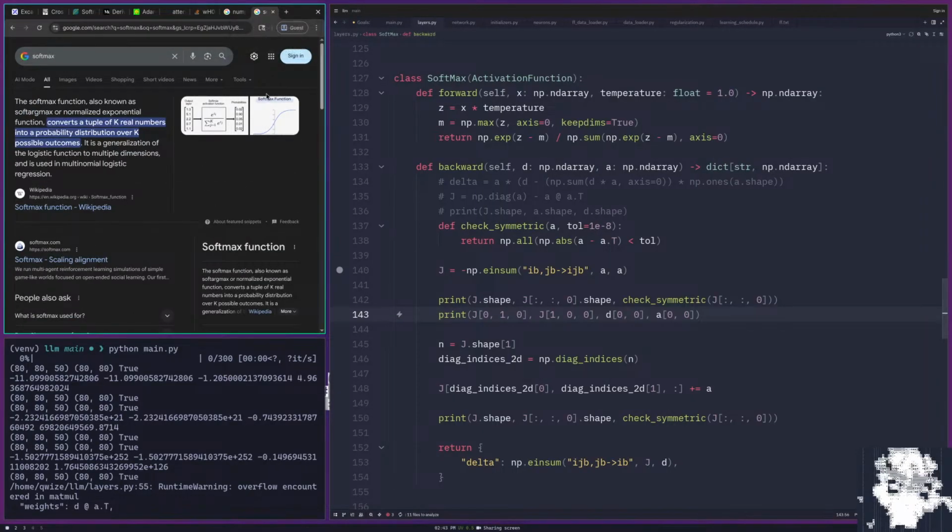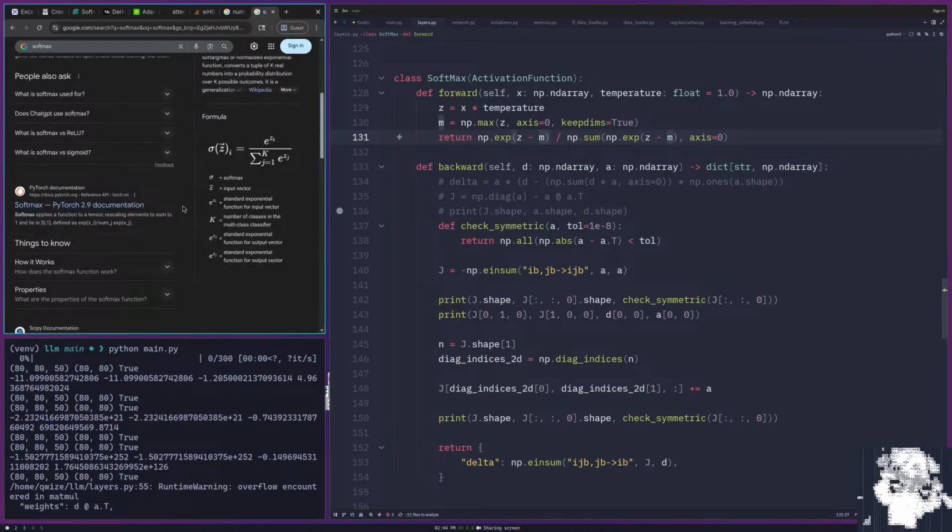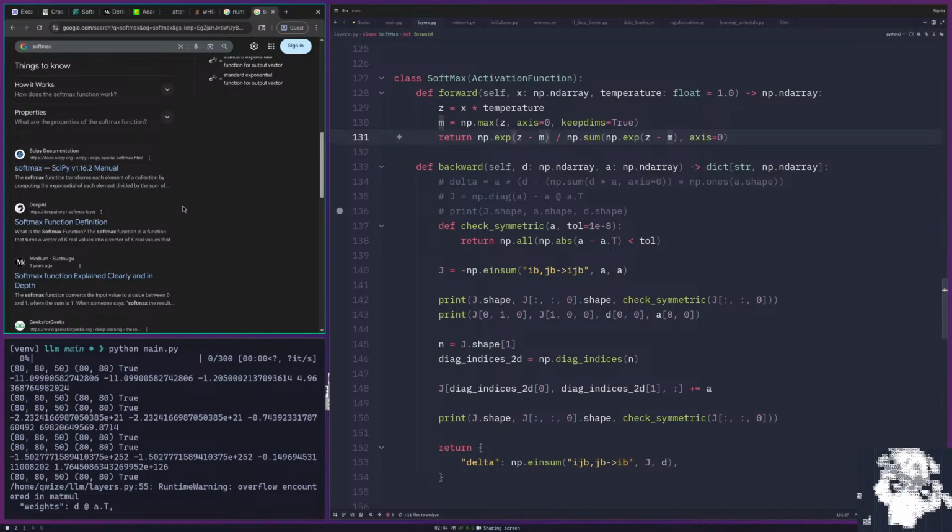I would think it should have to be between 0 and 1, but maybe this trick of subtracting the m is making it big.